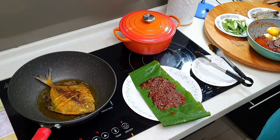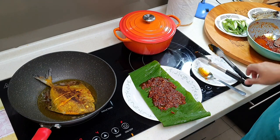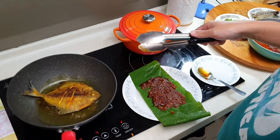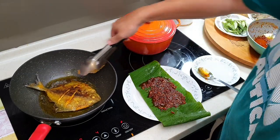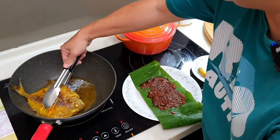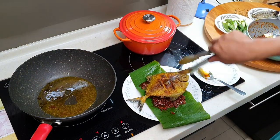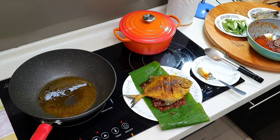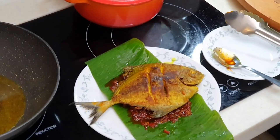Actually, one thing I don't have today is the calamansi. It would be good to have the calamansi. Okay, the fish is now about half cooked. Wow, very fragrant. Can you see this? Do you need to zoom in? Let me zoom in for you.